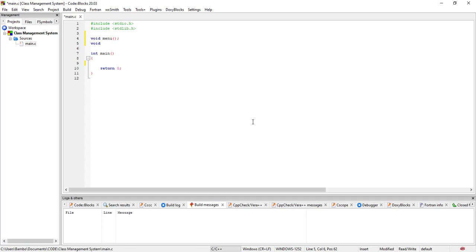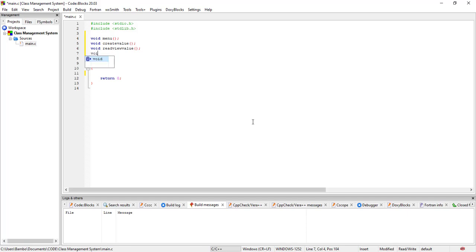So we can say create value is the first function. Void read or view, view value, like that.